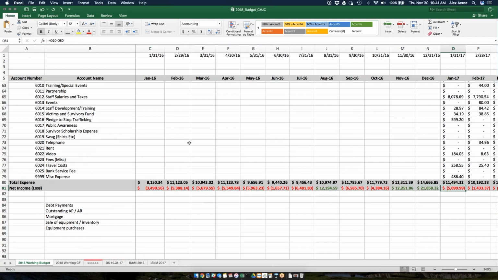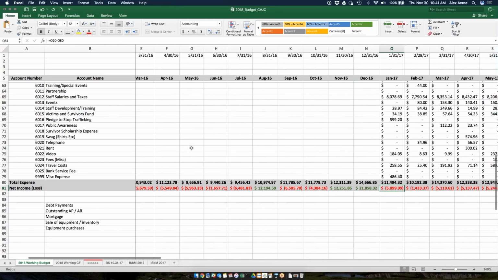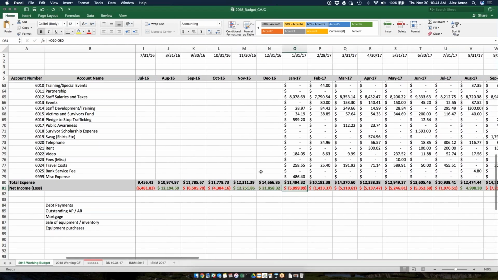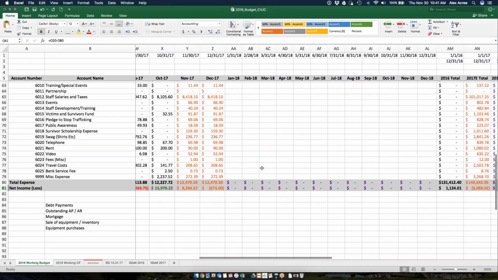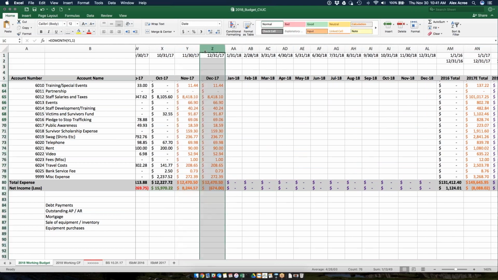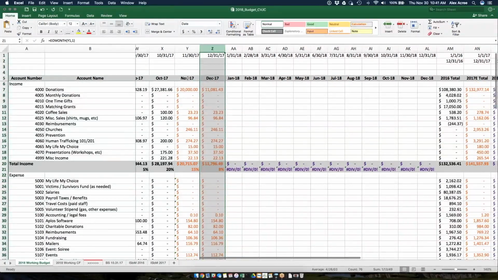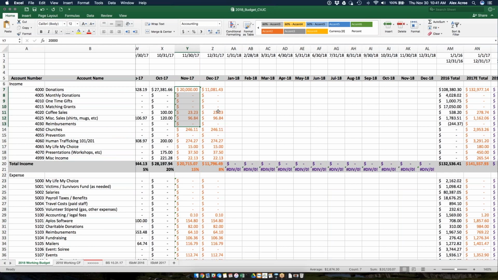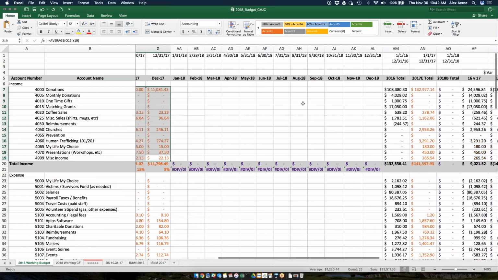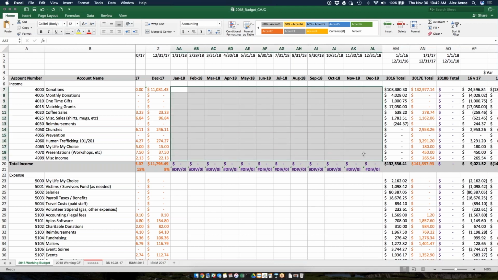I've also changed the font color to be red if it's negative, green if it's positive, just for a quick Christmassy look to your budget. And then what I've also done is I've made the color of the text for the 2 months left in this year orange, telling me that it's an estimate. Those months haven't happened yet, or if they have, it's partial data, so the month hasn't closed just yet. So I'm going to factor these in, and that will give me ending actuals to look at for 2017, and that will help me then plan for 2018.